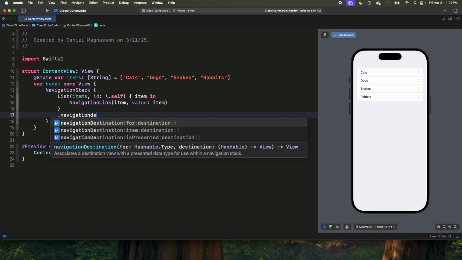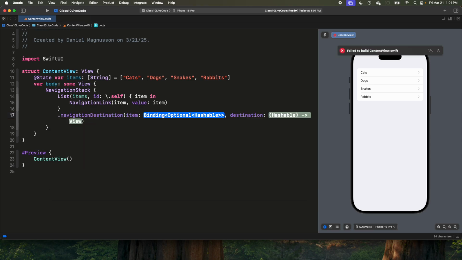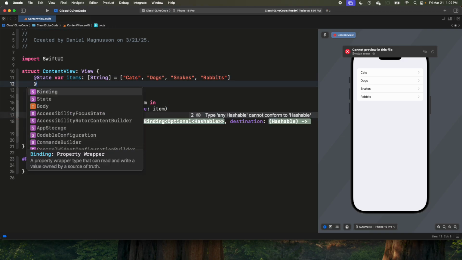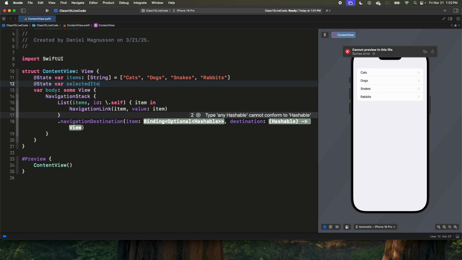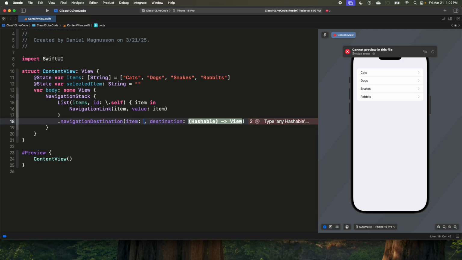So one of them is this item destination, right? This one basically operates by saying, I'm going to watch a particular item, and if that item's value gets set, then I will go to that place. Okay. So, for example, here we would have a selected item property that doesn't have anything, right? And then here we would create a binding to that property using $. And we do our completion block in the same way, where this text is going to be passed in. That's basically our item here.